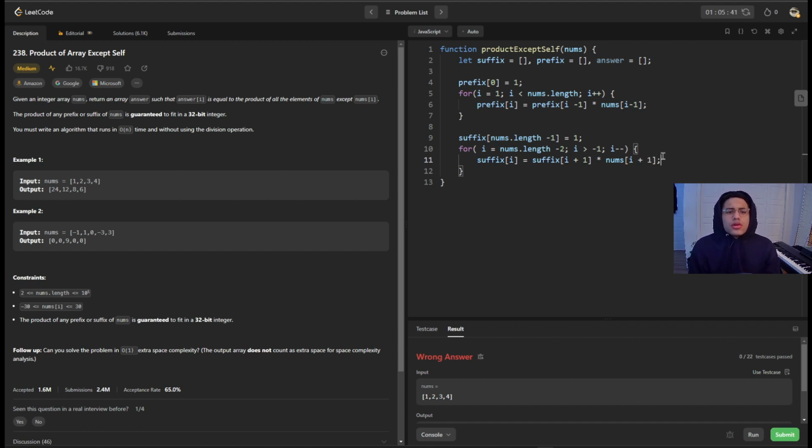Okay. So that should work. And then you do a final for loop with I smaller than nums length.